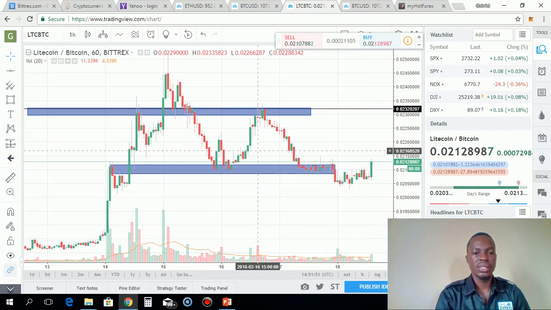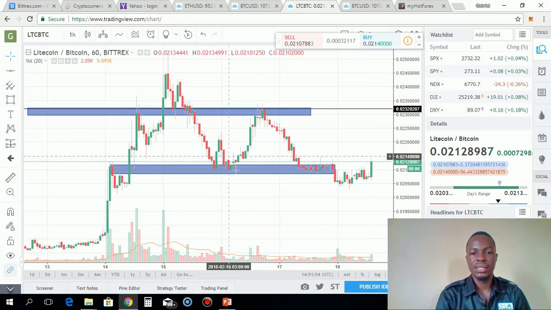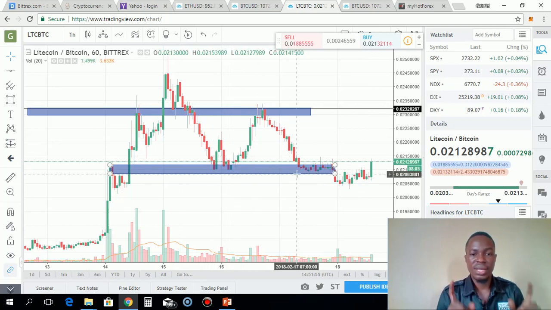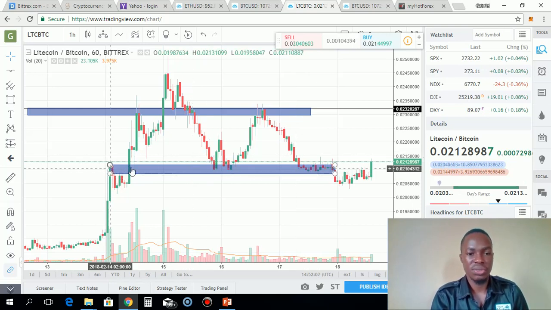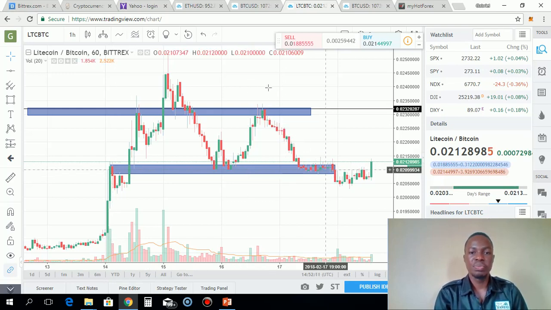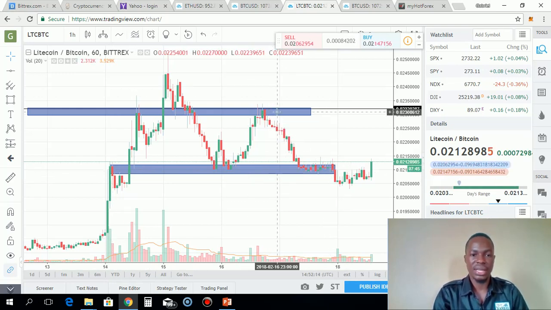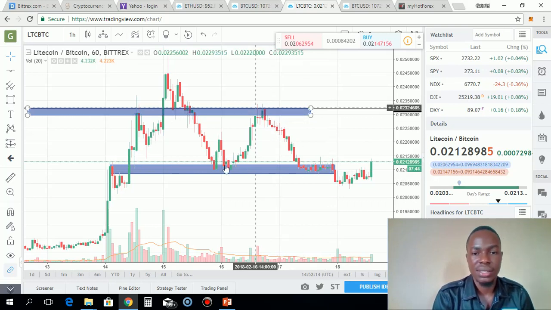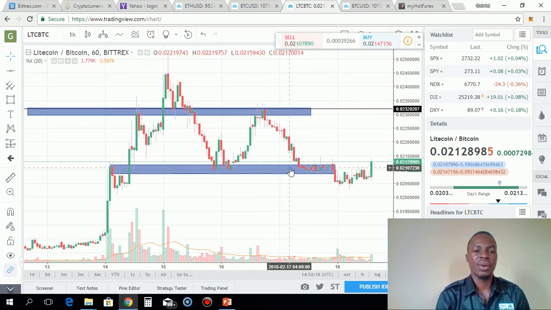So this is resistance and this is support. Resistance and support, by virtue of a reminder, are not exact lines. They are zones, because if you were to draw a line, every trader would draw his line at a different point. But if we pick a zone, you can see that most of us are going to decide that it is within the zone. Now, why are all these things important?